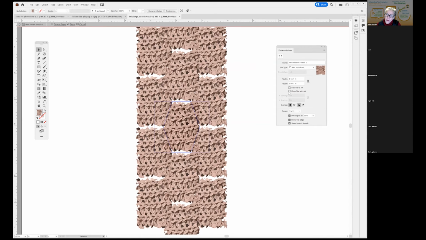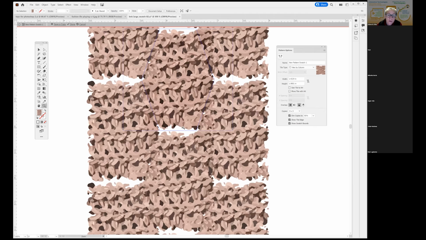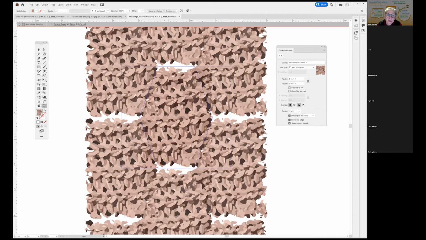So to answer that question, what it means is that my pattern right here is the problem. I have to fill that up. And the same thing here. And the same thing here. Because once this is filled, I don't have those gaps. You see what I mean?